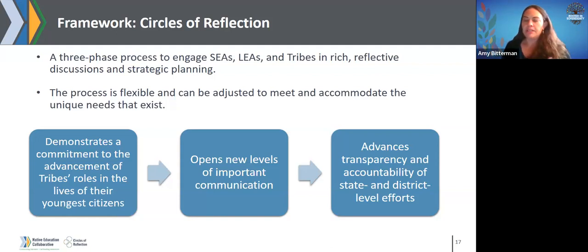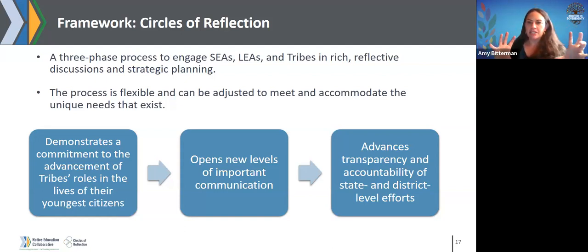As Mandy alluded to, so far we have worked with a number of state education agencies to implement circles. That's what we can draw on as our experience to date. But I want to emphasize, and keep in mind, that we are always thinking, and would like you to always be thinking too, about how this would fit in your work and benefit your line agencies and organizations.